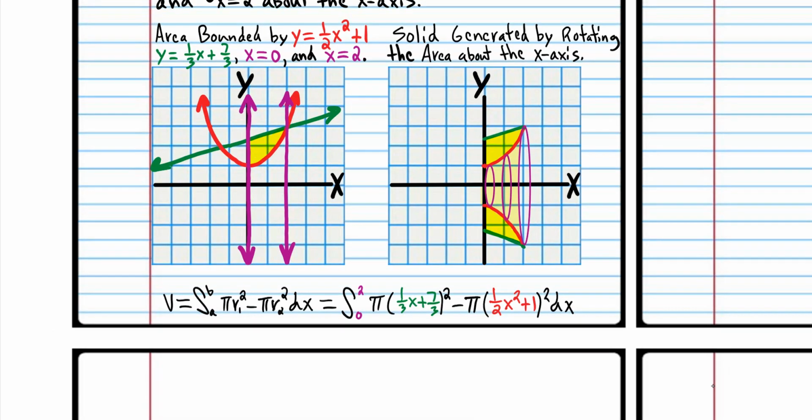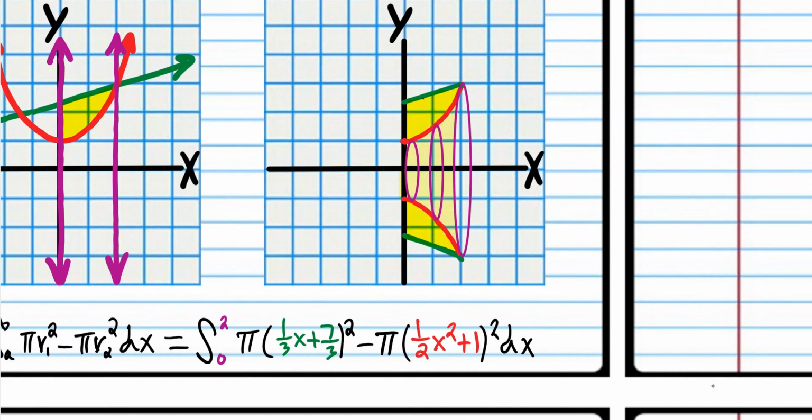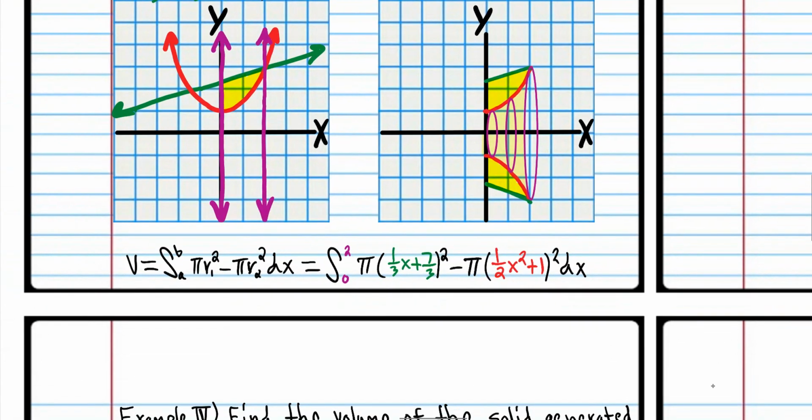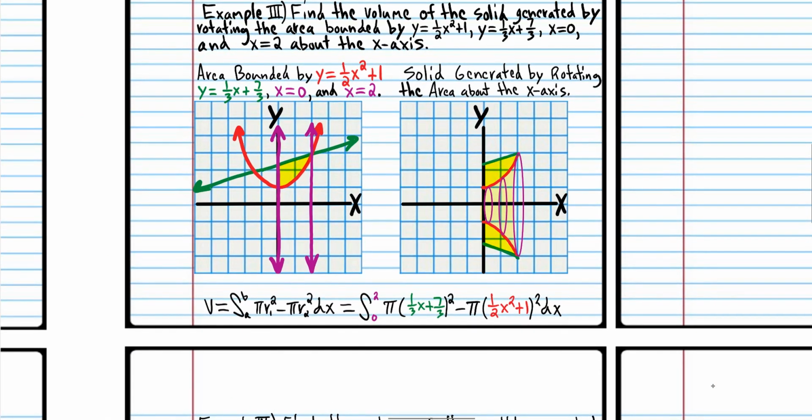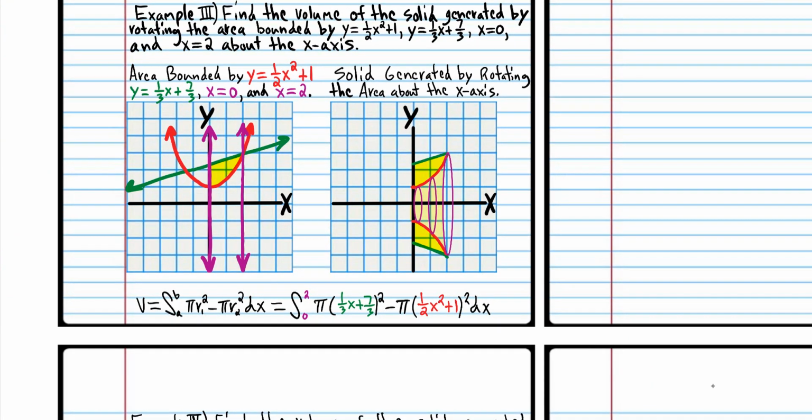So again, this is called the washer method. And we have to make sure that this cross-sectional area represents the bigger circles. That's these circles. And this cross-sectional area represents the smaller purple circles that are inside. They're the inner part. Okay, let's double check all this, make sure that's all right. It looks good. So now I'm going to transfer this up to the next page because obviously we don't have much room to do our work.